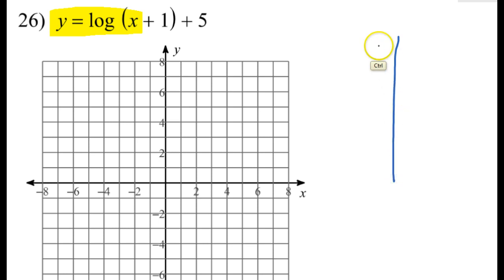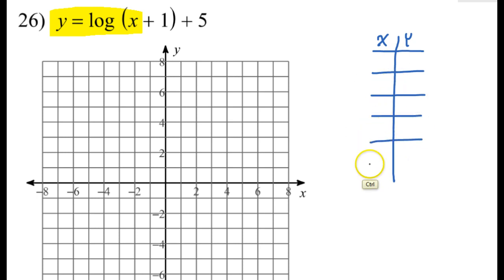The thing that makes graphing logarithmic functions different is that normally we start with the x values and then we find the y values that go with them. But for log functions, we actually start with the y values and then we find the x values that go with them. So let's start with the y values of -2, -1, 0, 1, and 2. We can just always start with those same 5 y values. Now let's find the x values that go with them.